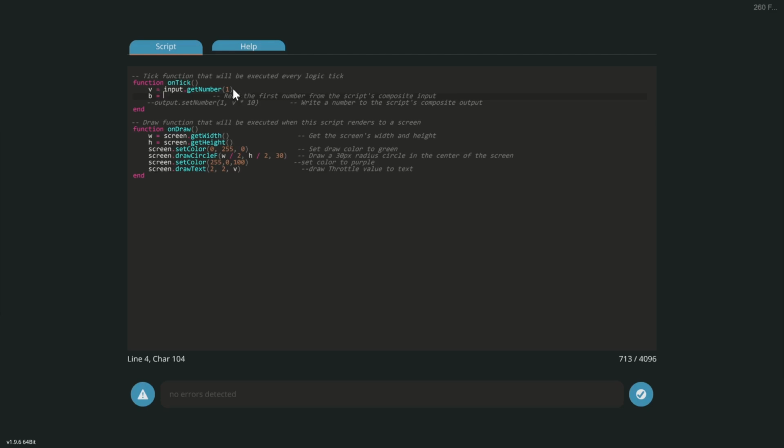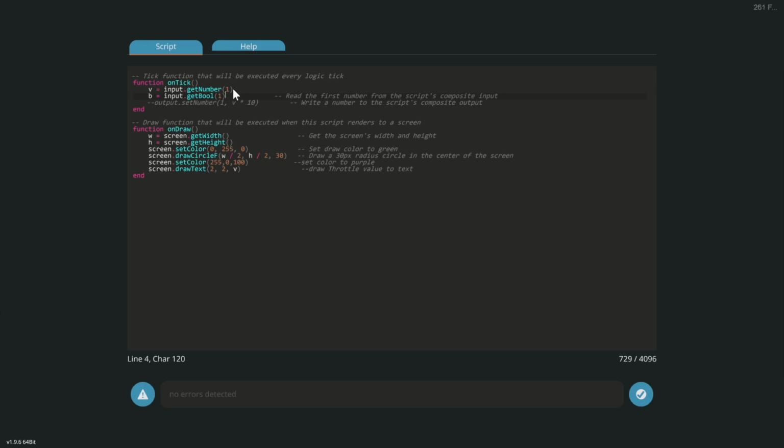Okay, so now, like I said, I'm going to put B for Boolean, and we're going to go input dot get with capital B, bool, B-O-O-L, and then we're going to put parentheses 1. So what that says is, hey, B is equal to whatever value is on the input Boolean of channel 1. That's what the game is telling the script. It says B equals this. Okay, so we have that set up. Now we have our inputs there.